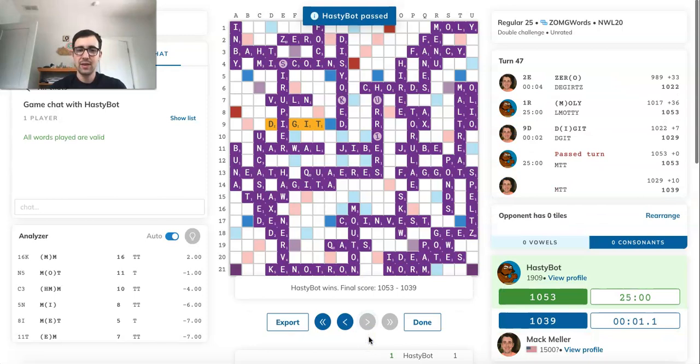And yeah, the game ends 1,053 for Hasty, about 1,039 for Max. So what a game. Overall, I played great, especially for Giant Scrabble. Bunna was definitely a mistake instead of Unbanned, not a massive mistake. I think Frizzed instead of Thaw was better. How big a mistake it was, I'm not honestly sure, and I don't have a good way to quantify that without a rigorous analysis tool available. But yeah, what a game!